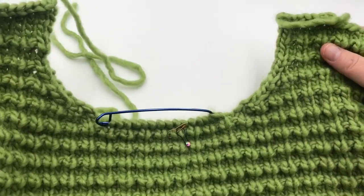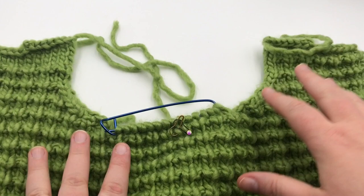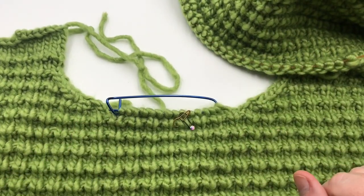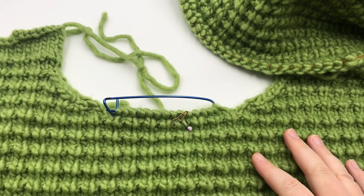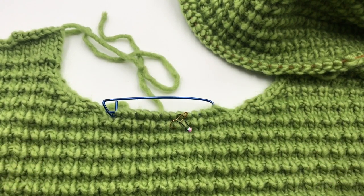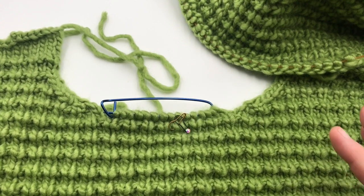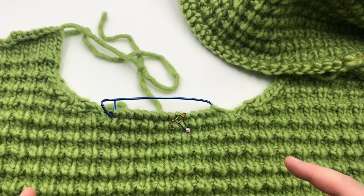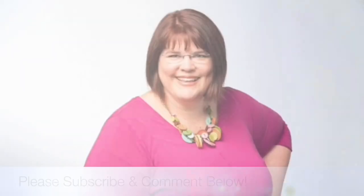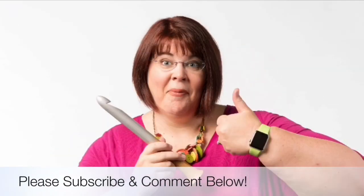I have finished with my neck portion — this whole front panel is done. We've already got our back panel, and next up is the sleeves for part three. Be sure to click below and type in your comments if you have any questions. If you're changing any sizes, please reach out to the design team at yarnspirations.com. Thanks for joining us today, where we help you stitch your love and love your stitches. See you again soon!